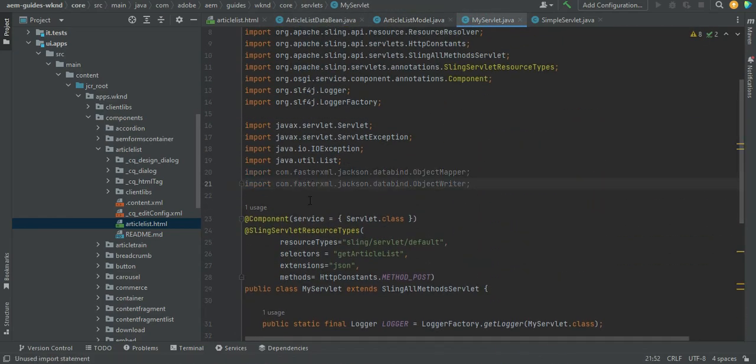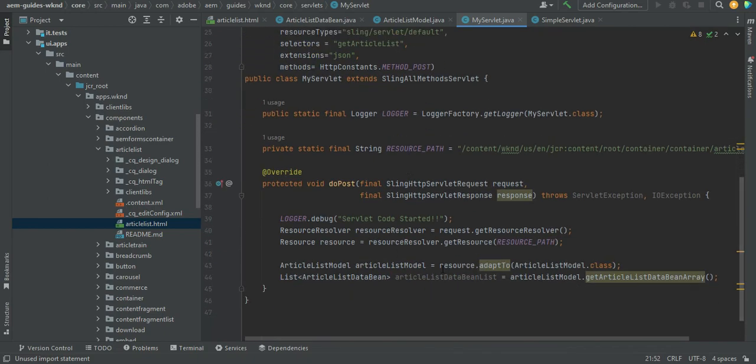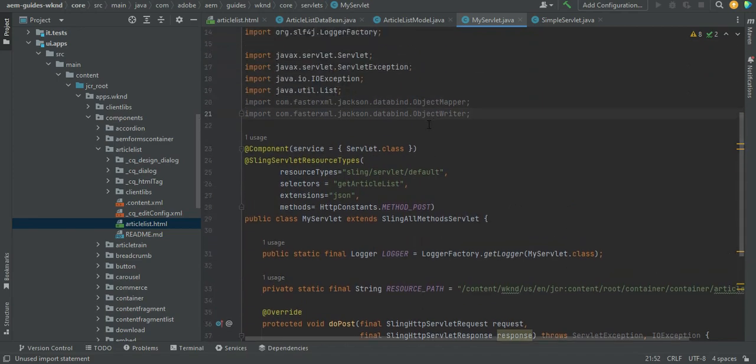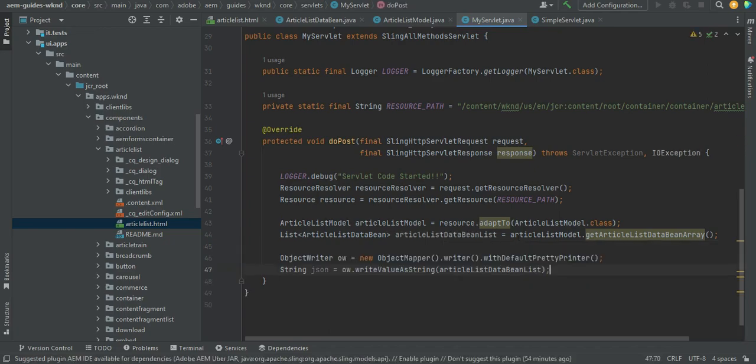These are the two imports which are needed. Using these two fasterXML imports, ObjectMapper and ObjectWriter, we'll be able to convert any Java beans into a JSON format. Let me copy paste the code for that also now. This will be the code to actually convert the bean into JSON.